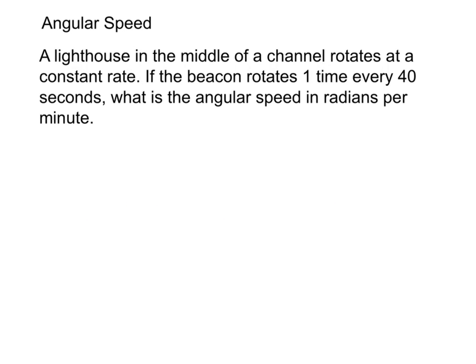In this next example, we're going to look at an angular speed problem. A lighthouse in the middle of a channel rotates at a constant rate. If the beacon rotates one time every 40 seconds, what is the angular speed in radians per minute? Well, the first thing I want you to realize is that 40 seconds is equal to 2/3 of a minute.